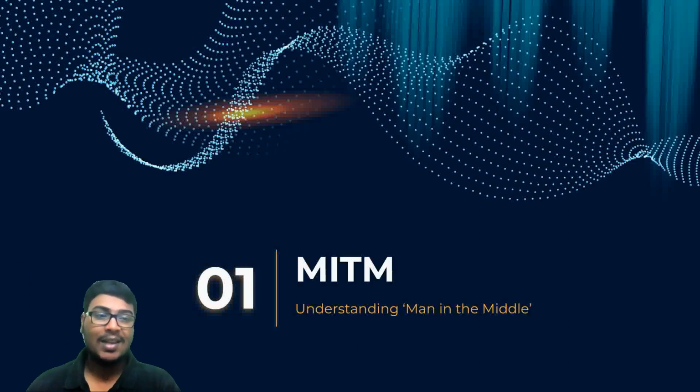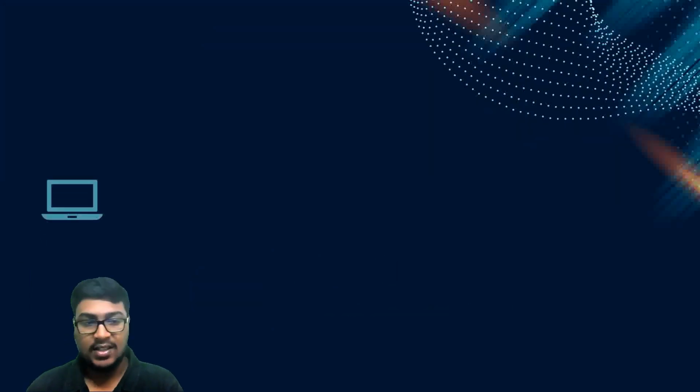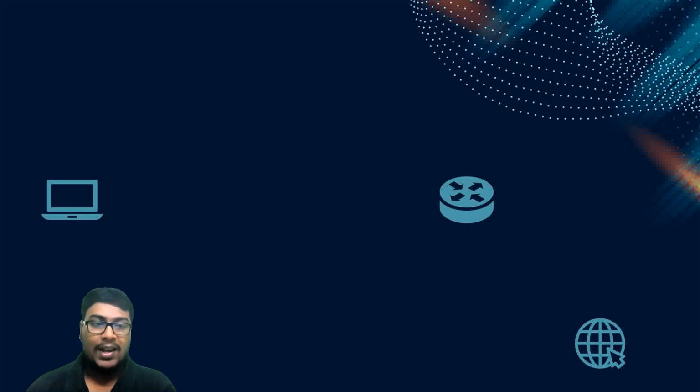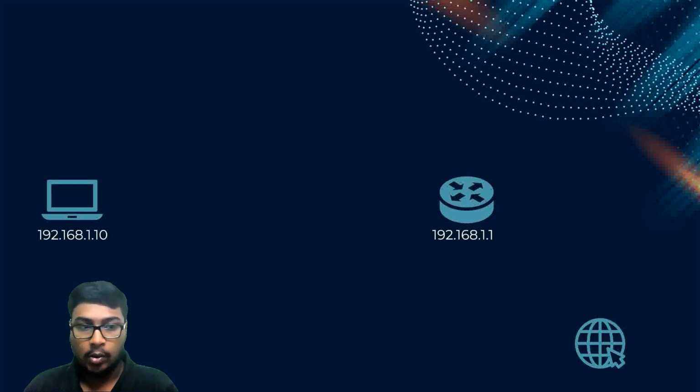And for understanding man in the middle, let's say there is a device which wants to access some resource over the internet. Since it cannot directly communicate over the internet, it needs some kind of gateway in its local network to do it for the PC. Hence this gateway or the router will be sitting there in the local network. Let's say in their local network, the router and the PC run on these IP addresses. Now whenever DHCP configures a PC on a network, it also provides it with a default gateway address, and hence this PC will know that its gateway's IP is whatever the IP of the router is.